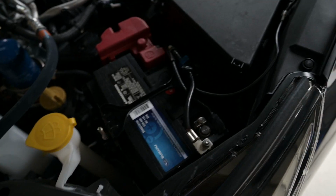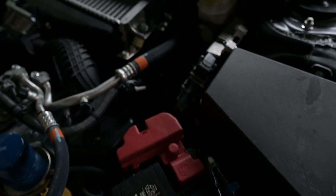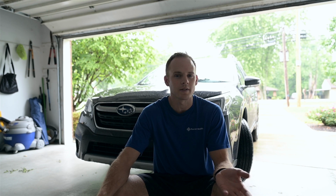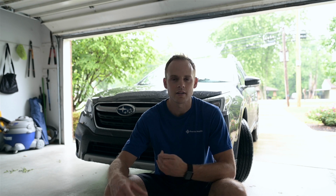So we got about 2,500 miles on the vehicle and no issues. We did have to have it towed into the shop once, but that was actually covered under 100% warranty. It was actually just a faulty terminal battery cable, which they covered and fixed within 24 hours, so I don't really count that as an issue. Stuff happens, I understand that, but overall it's been great. We haven't had any problems with it. It doesn't burn any oil, which some of the older Subarus, like the EJ motors, would burn a little bit of oil just naturally. That's just how they worked.